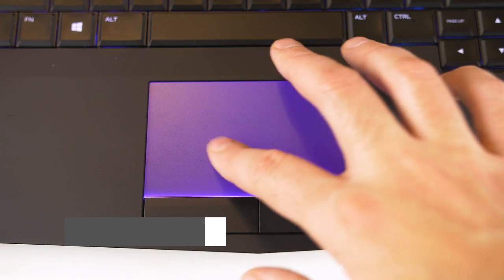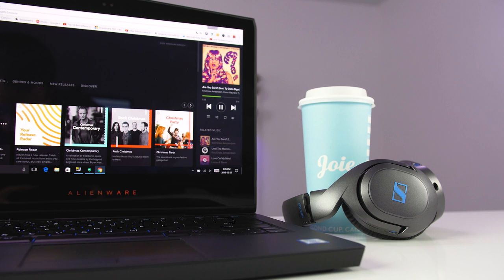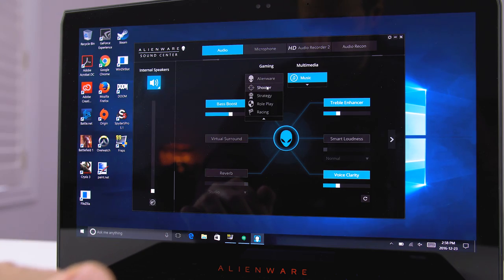The trackpad itself is good for a gaming laptop and I love how it glows whenever you press on it. The scrolling and movement is fairly accurate and the keys provide a nice tactile click. For a 13-inch laptop, the speakers actually get quite loud. There are two of them, one on either side, and the highs are fantastic — super clear. The mids are good but it is lacking a little bit of bass. When gaming I can hear all the little details from walking to breathing and reloading your gun perfectly.